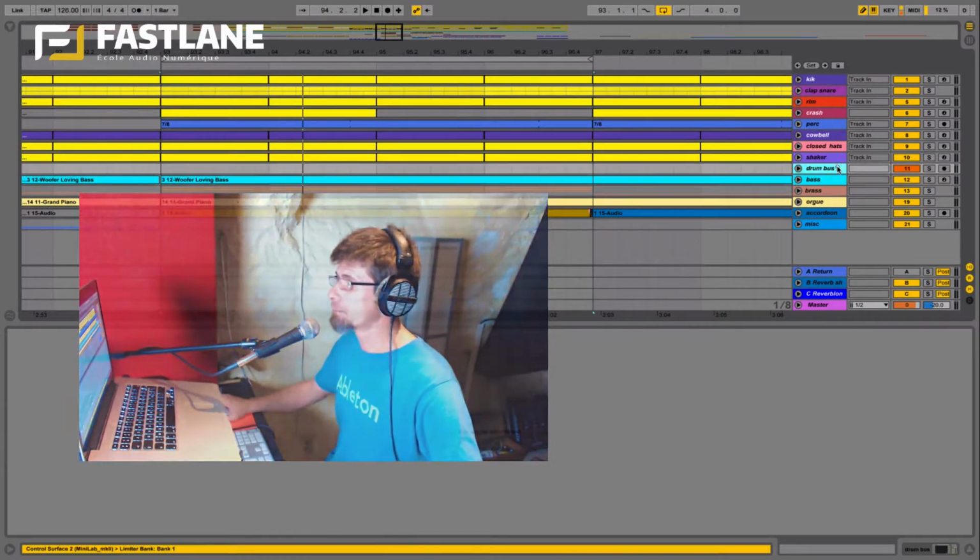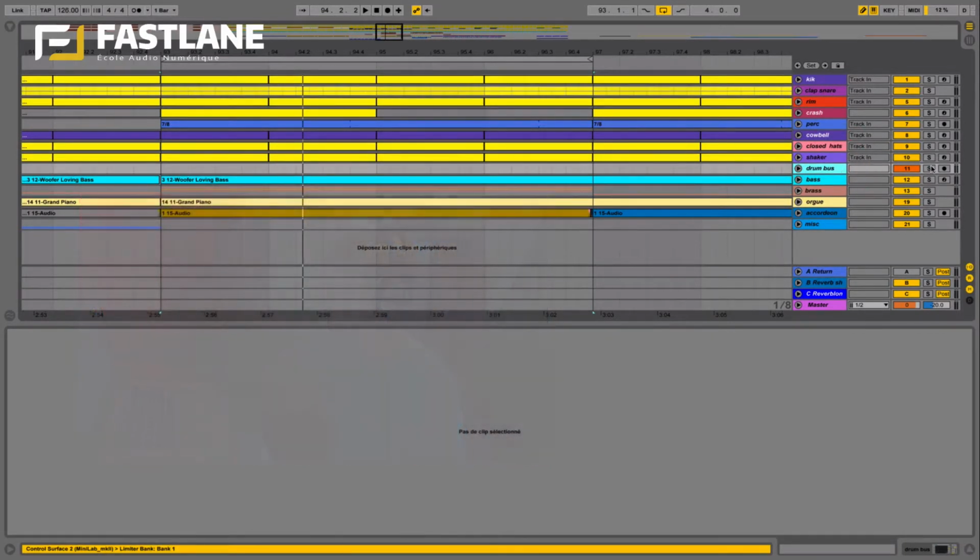I've got a beat here, a track I'm working on at the moment. It's far from finished, but you're going to get an idea here. I'm going to play you the different elements. First the drums, the bass, the organ, the accordion, and the brass. So we've got 5 or 6 elements working together here. Far from finished, but good enough to show you these techniques.